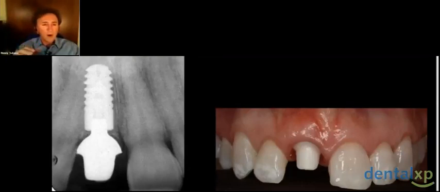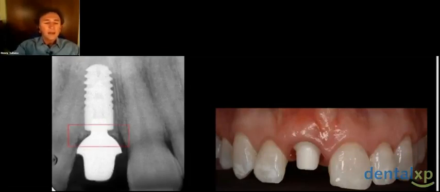The labial margin, the color of that soft tissue over a long period of time is dictated by the stability of the bone and the soft tissue interface between the implant and the abutment. So those are the critical factors that we look at. If you look at this, this is at the time of implant placement. We had grafted above the implant, and this is what you're seeing here. Literally, the grafted bone is above the shoulder of the implant.